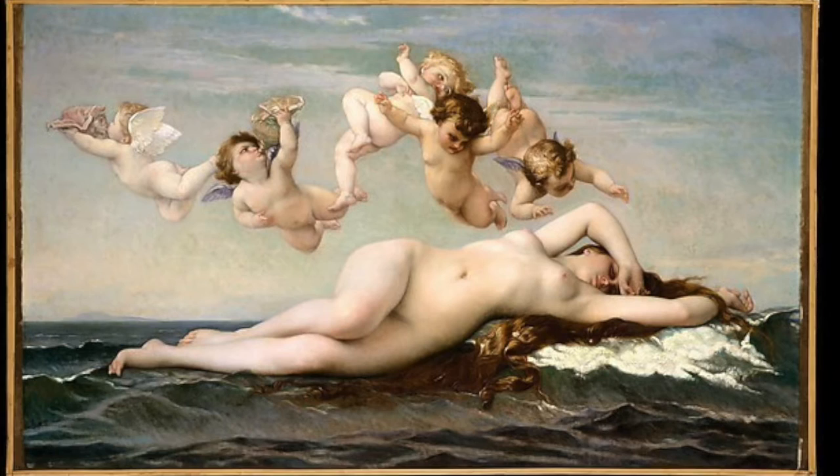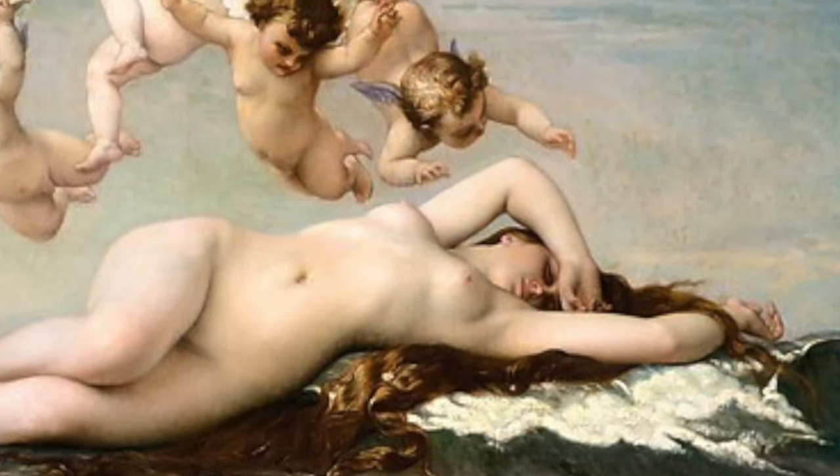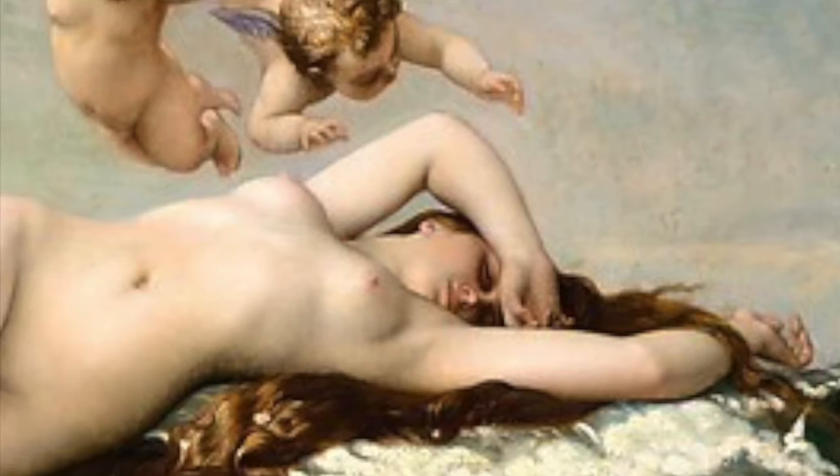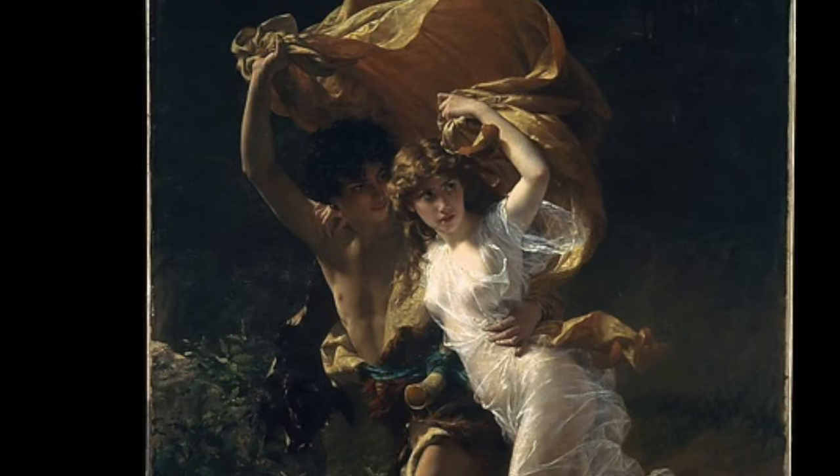Neoclassical style used ancient classical art as a standard, encouraging young artists to focus on the harmony, simplicity, and proportion of the sculptures of classical antiquity. The classical subject matter and masterful technique of Alexandre Cabanel's The Birth of Venus made the painting a huge success in the Paris salon. Pierre-Auguste Cote's The Storm focused on nature and personal emotional response, subjects common to romanticism, but still keeps the smooth brushstrokes of academic art.